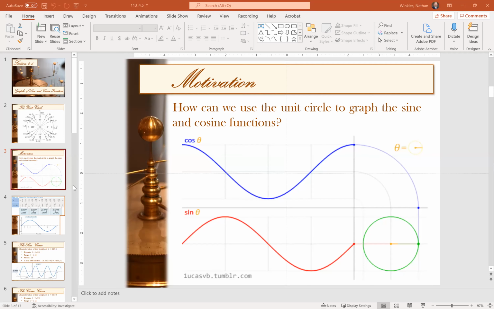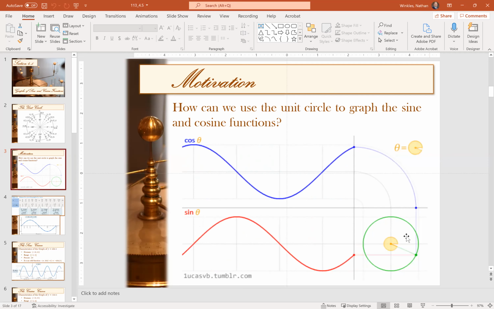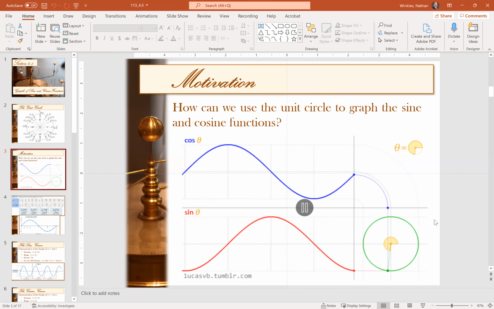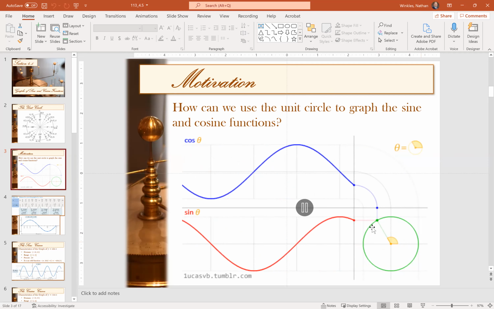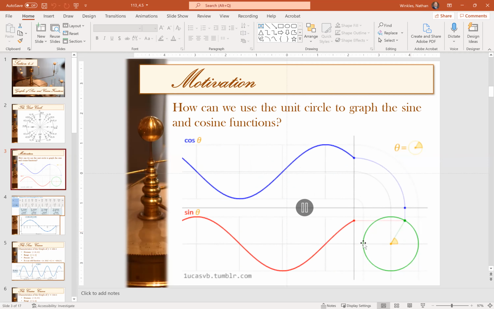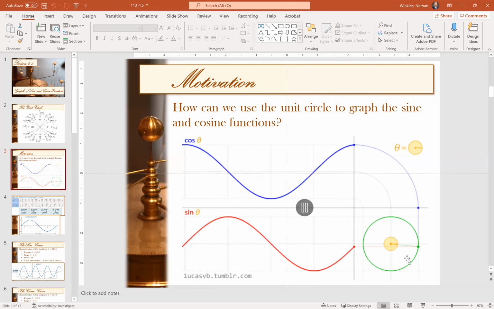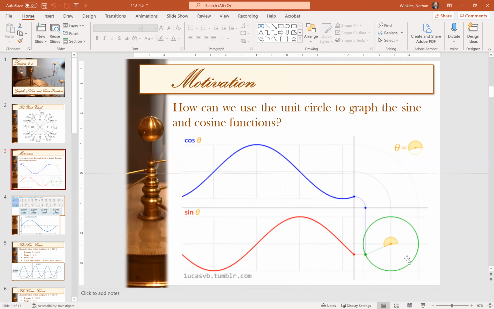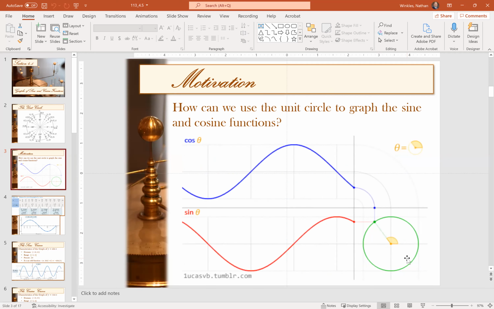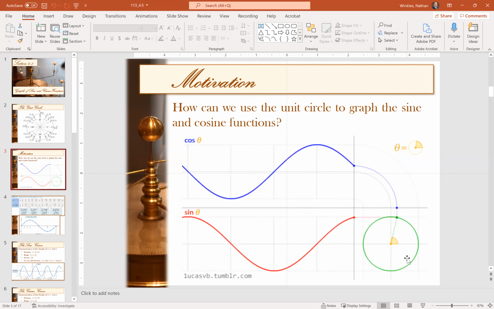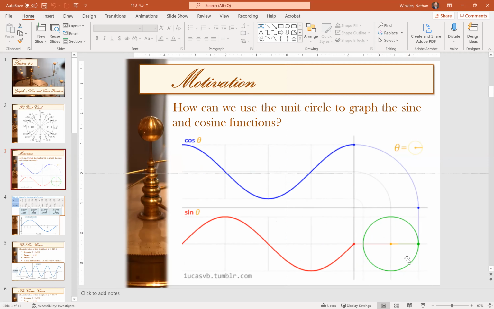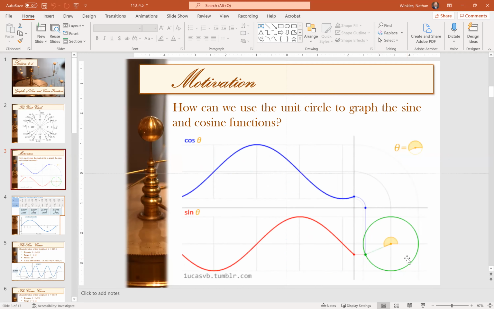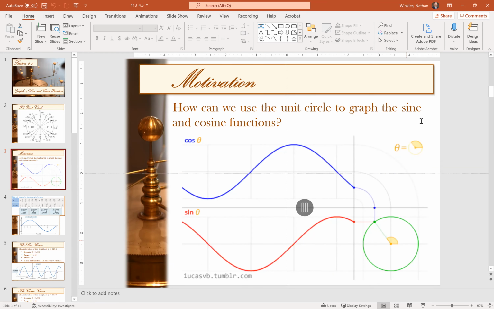So if we look at this in terms of PowerPoint, we can see that if we took this unit circle, which is down here at this bottom right, and we let theta run between 0 and 360, that it keeps going, it creates these nice curves for cosine and sine. So we are just taking this unit circle, and instead of letting it go round and round, we're making it go linear, so that we can see that it actually creates a nice shape for us and everything. That's what we're seeing here.